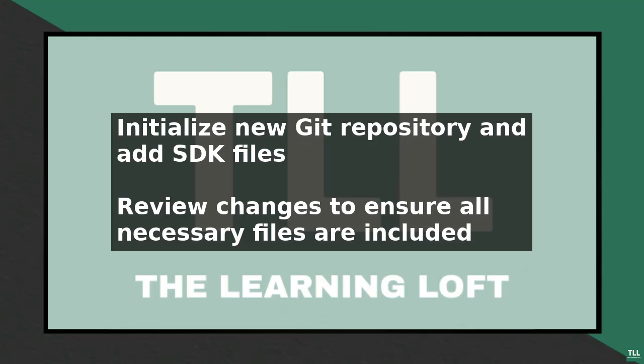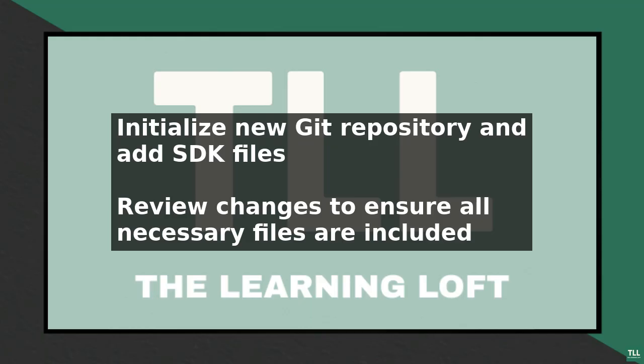With the changes committed, create a tag or release to mark the version of the build.com API SDK. This provides a reference point for tracking changes and maintaining a record of previous versions. Use a standard naming convention for the tag or release, such as the version number or a descriptive label.